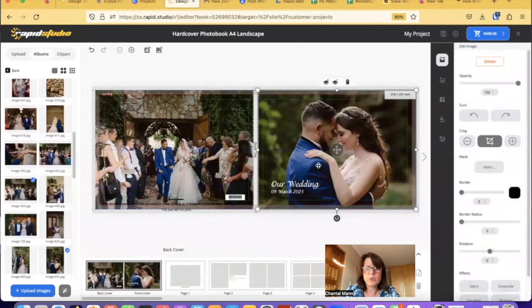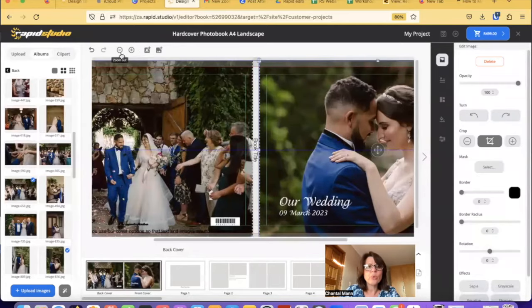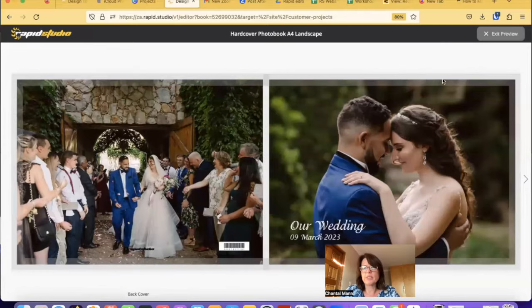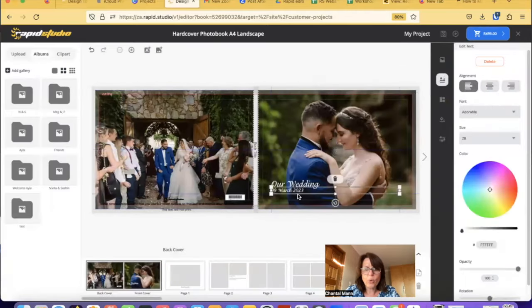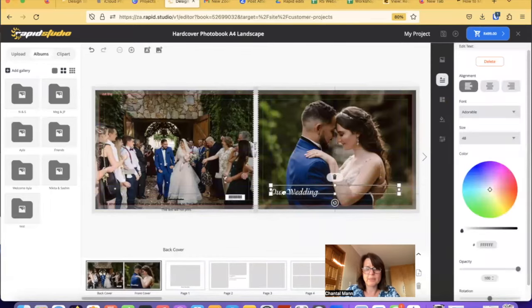That looks pretty nice. If I want to see it a little bit up close, I can press this button that zooms in, or I can press this preview button that's going to allow me to see it in full screen. And I think that looks really nice. I might actually move the date down a little bit, or I might decide, you know what, I don't want a subheading. I'm going to delete it altogether and I'm going to move that down.